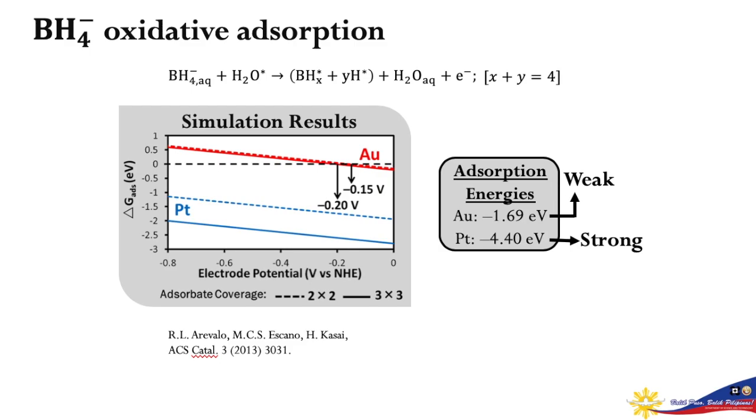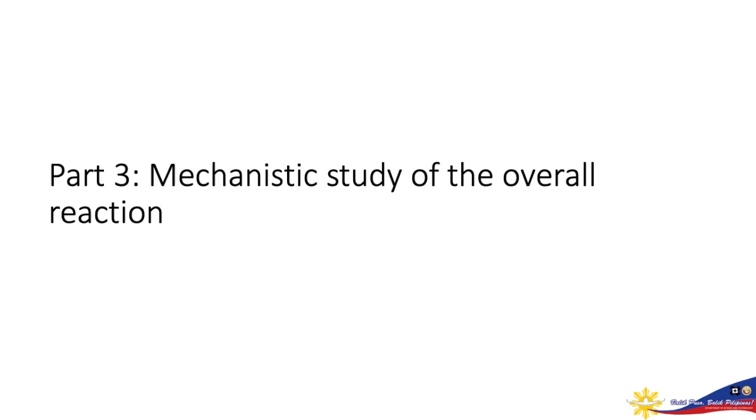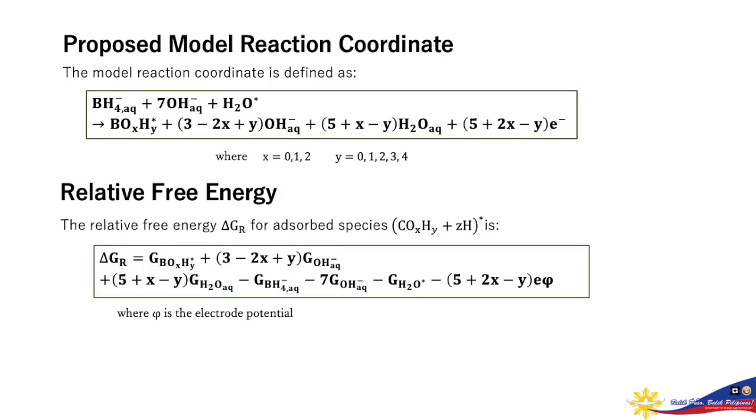So the results that I have presented so far only concern the initial adsorption of borohydride. Now let us look at the overall reaction process, wherein borohydride oxidizes towards the final product, which is a metaborate. Here is a proposed model reaction coordinate. The model reaction coordinate is defined this way.